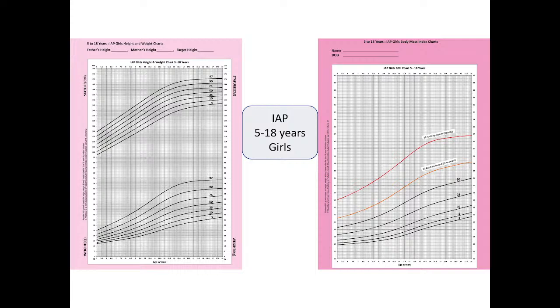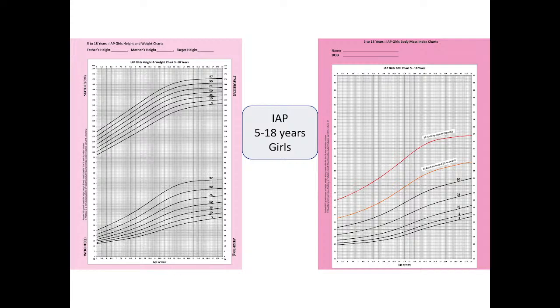Here, after the age of 5 years, there is probably not much role in taking the head circumference. Why are there 3 parameters from 0 to 5 years? Because the head circumference value was there. At 5 years we assume that the head circumference has almost reached the adult size. So probably it is really not required to plot head circumference further on. So after 5 to 10 years there are only 2 things that you need to plot. This is for the weight, this is for the height. Okay, and on the back you are seeing the BMI.